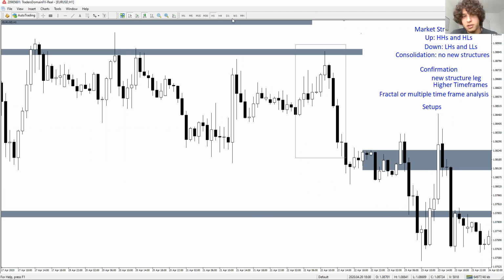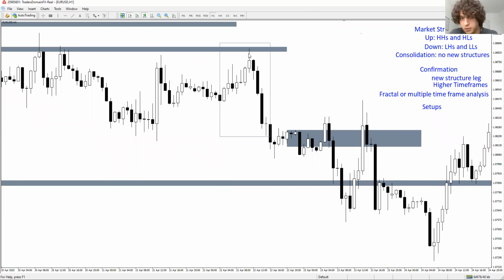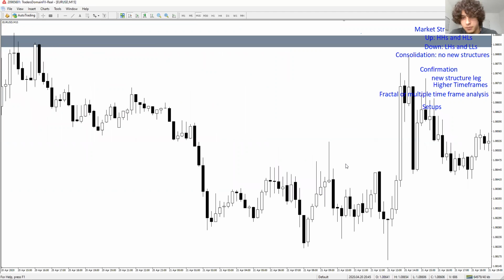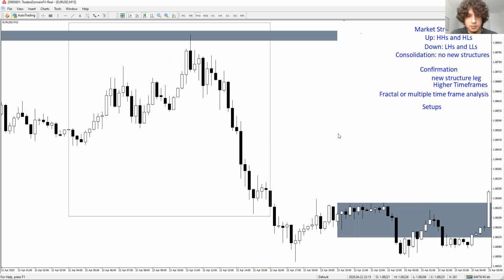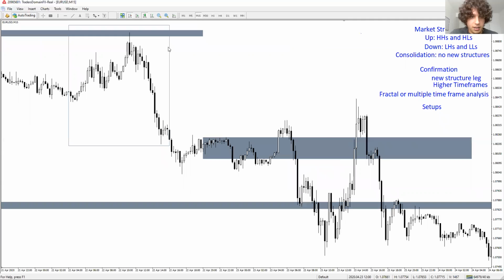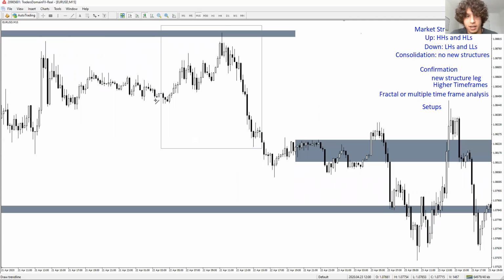But say we want to know why did price close below the zone? You want more detail, right? Just keep zooming in, 15-minute. Now when you look at it, I like to visualize it and say, okay, this is kind of consolidation, no clear structures here, right? There's a point where less is more, less clutter. You don't want to draw all these trend lines and count all these structures because you'll count lower high, lower low, lower high. You'll eventually just get lost.